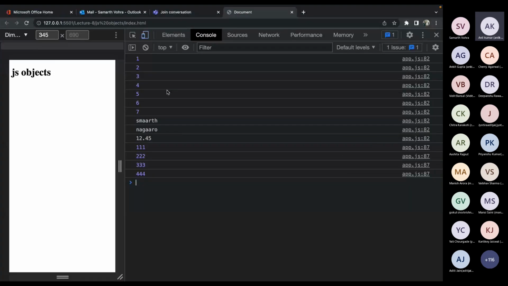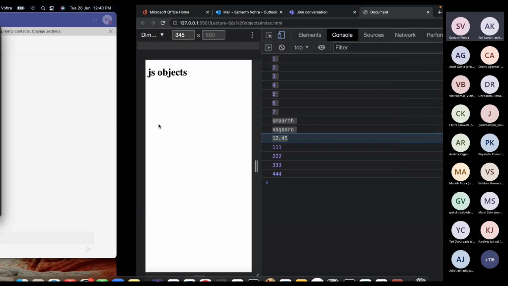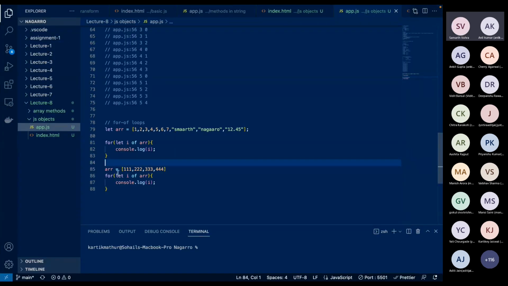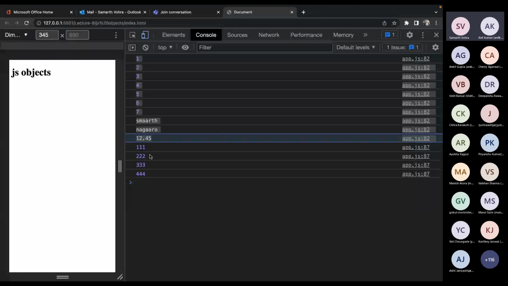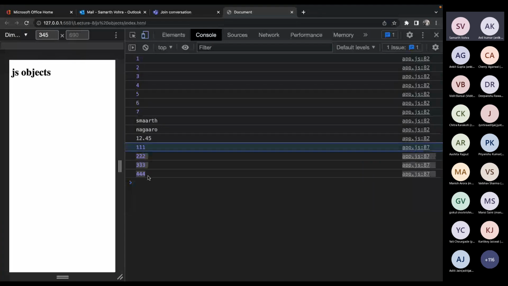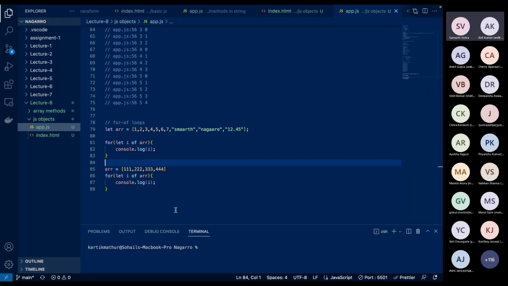Initially, it gave me this answer because of the first iteration in the first array, arr. Now I've changed arr to this. If I do the same thing again, I get the different array's values. So whenever we are iterating over iterable objects, and iterable objects are basically arrays, lists, maps, and vectors, and so on.